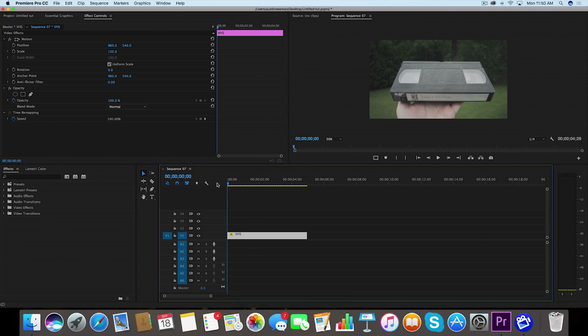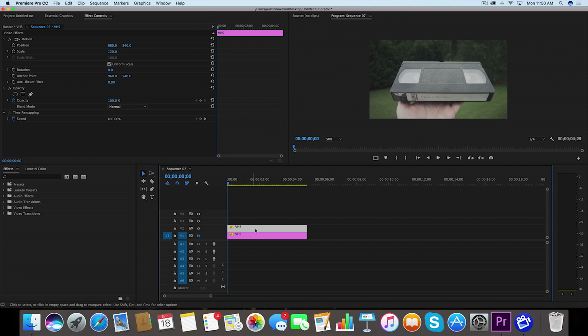Now we have that scaled up, we have a little bit more room to move both of these layers in a parallax way. So what we want to do is hold down Alt, click and drag this bottom layer up to duplicate that layer. We're going to hit the eye icon to turn this bottom layer off. We don't really need to see it right now.